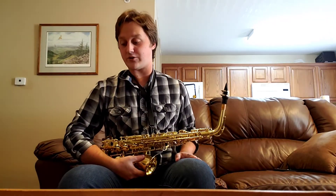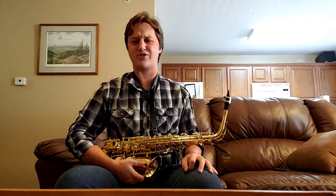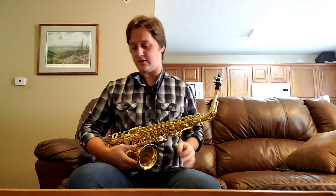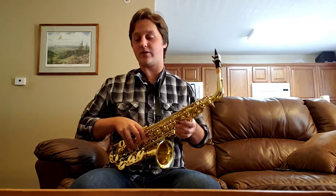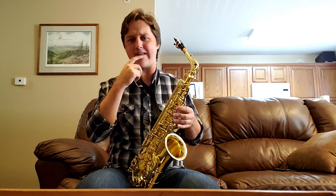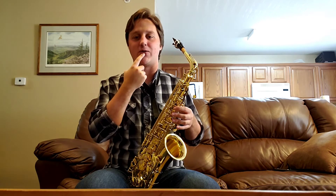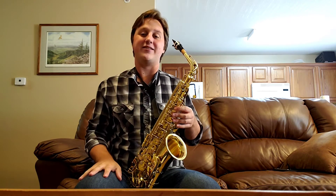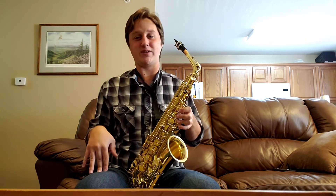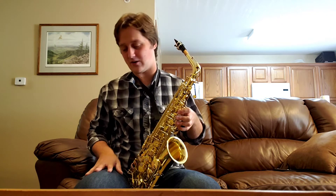Next I want to discuss embouchure. I'm just going to go over a couple of guidelines — a little checklist that can be followed to ensure you have a proper embouchure for saxophone. First, you want to make sure your lower lip is slightly formed over the lower teeth, kind of curled — drawn towards the center of the mouth rather than stretched tightly. It isn't supposed to be tight or tense; you still want to be relatively relaxed.